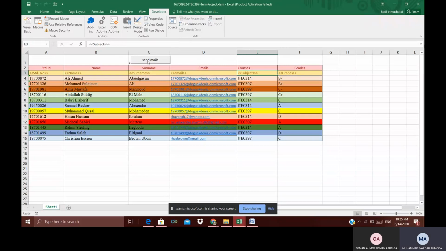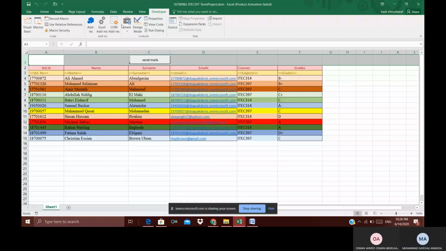Okay, regarding this button, which is on the first row, as you can see here, this is the first row. Let's click here. This is the first row, third column. We have the button send emails. Insert controls, we have two types of controls regarding the insertion button, which one is for the form controls. It gives us the beginner buttons that it will be as a shape only in the Excel. But under the ActiveX controls, we have this one, which is the command button. This is the one we're using for this project, actually.